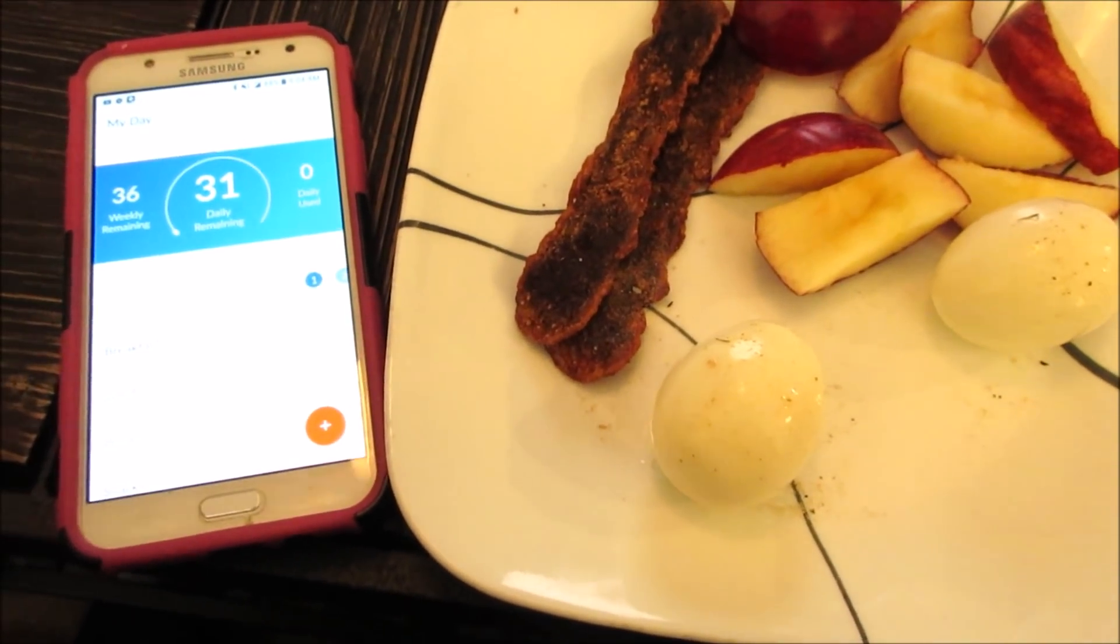All right guys so my chili was absolutely delicious. I did add an extra serving of crackers because I felt like it needed it so dinner actually ended up being 12 points for that chili with 10 crackers and a quarter of a cup of cheese. And now I'm going to have half of this Halo Top birthday cake. It's coming up as five points for one cup which is about half of this so I'm going to enjoy that. I'm probably going to start with a quarter of a cup now and then finish the other half a little bit later. That is going to bring me up to a total of 32 points for the day. So I did use one weekly but that gave me my blue dot.